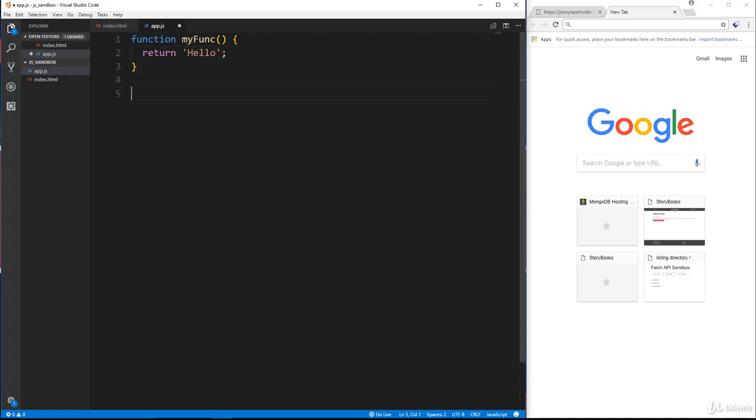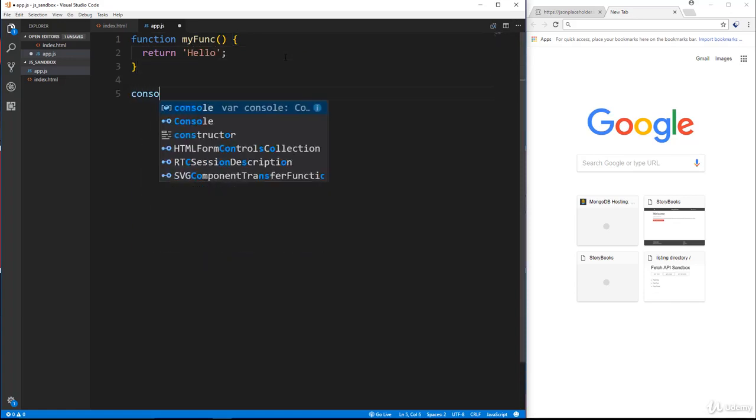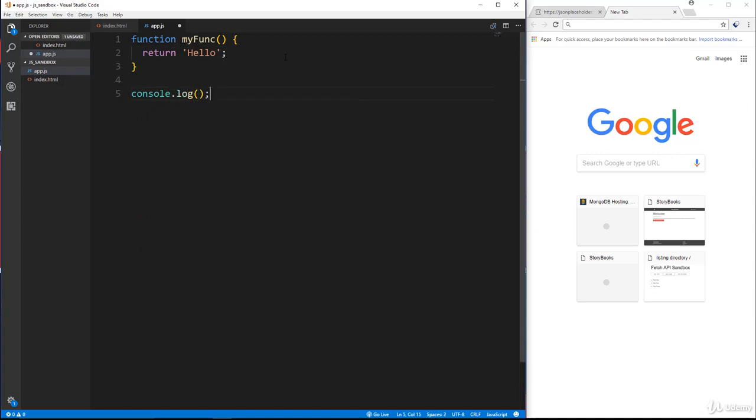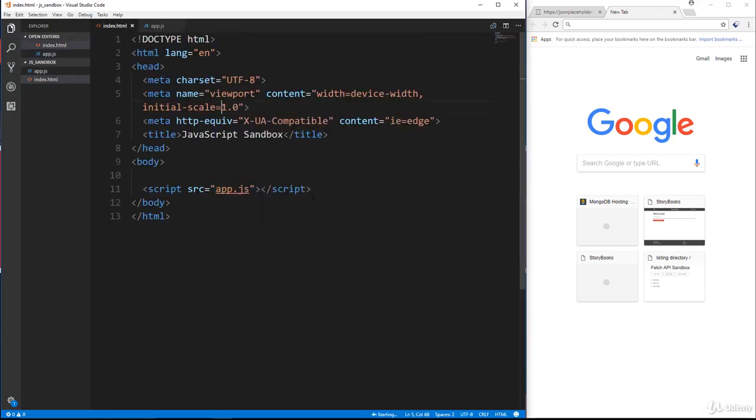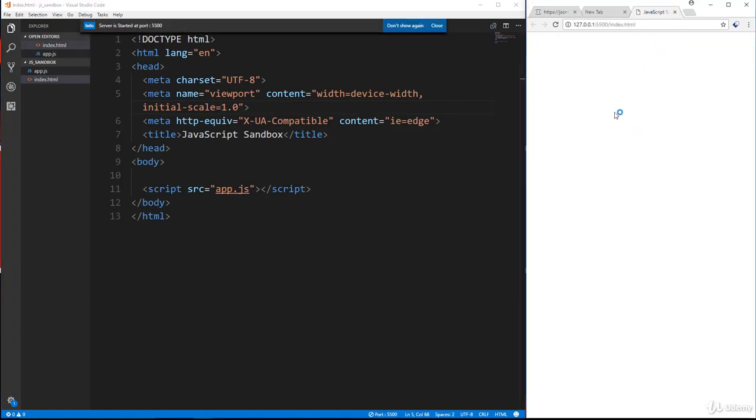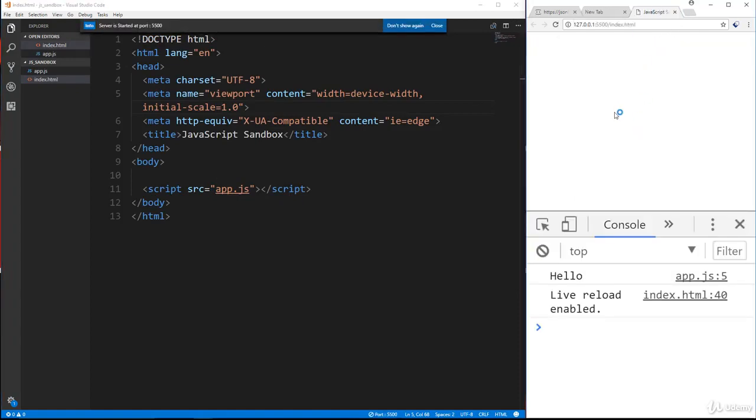Alright, so nothing special here. If we were to console.log myfunc and save, let's go ahead and open this HTML with our live server. Open up the console, and no surprise, we just get hello.